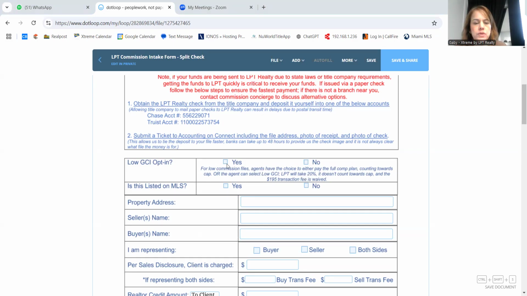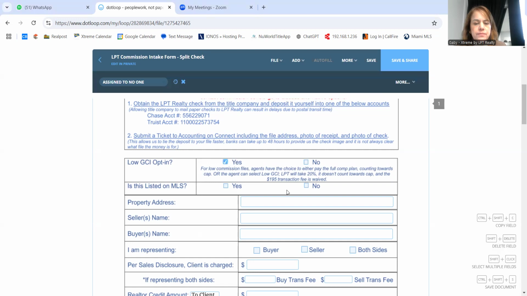So you always want to have this and put yes. For rentals, you always want to do this. And if, let's say, you're selling a vacant lot for $10,000, you don't want to pay this fee or anything.